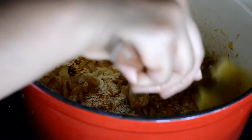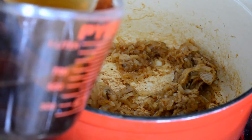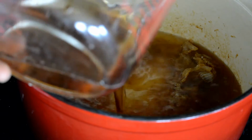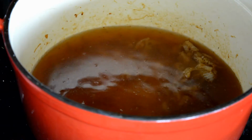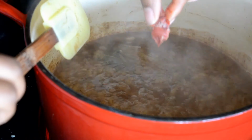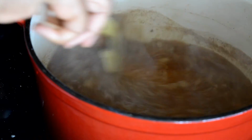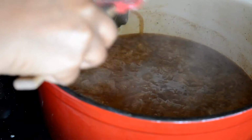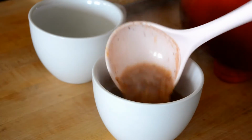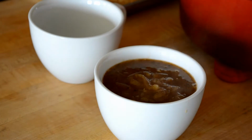I'm going to get that nice and stirred, and then I'm going to add our liquid. Once you've added this liquid, be sure to stir it so you can release all of those brown bits on the bottom, because those brown bits are flavor. I'm also going to go in and add a bay leaf, and I'm going to add just a little bit of tomato paste. I'm going to fish that bay leaf out, and then I have these cute little oven-safe mugs that I'm going to ladle that onion soup mixture into.